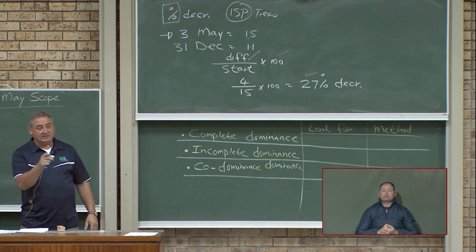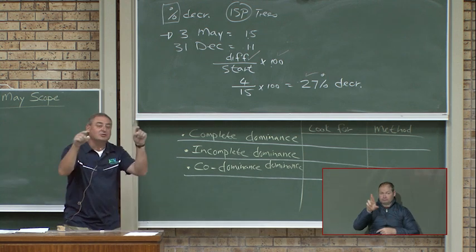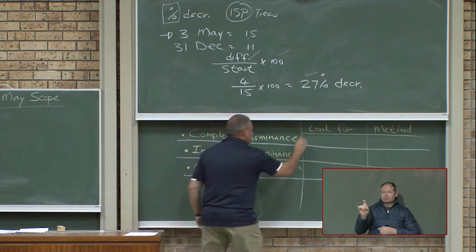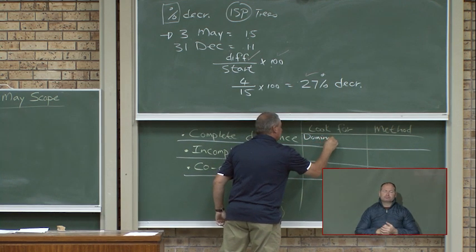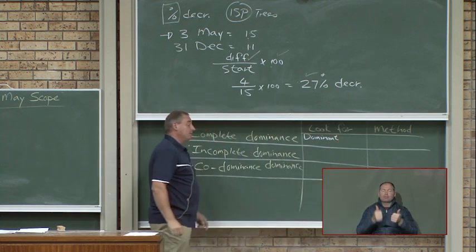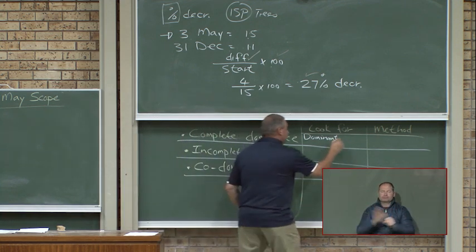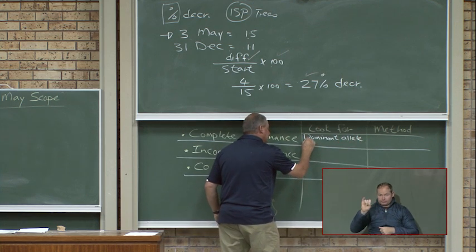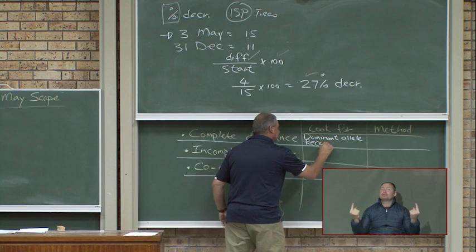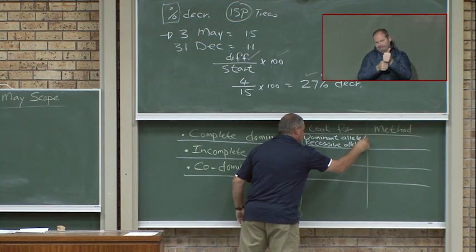Yes. Here, the ladies in front here are saying they're correct. They say you must look out in the question for the word dominant, because that's what it tells you. There is dominance here. Now, we'll talk now about what dominance really means. It's complete dominance. You look out for the word dominant allele. And the opposite of that is what? Recessive. Recessive allele. You look out for these words.